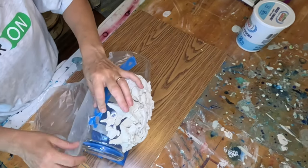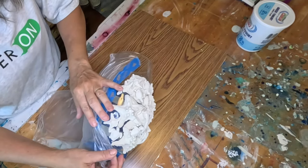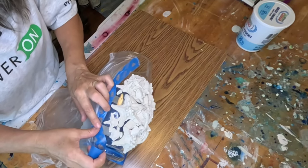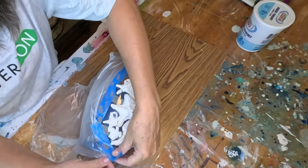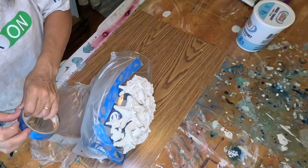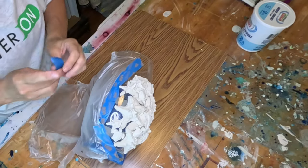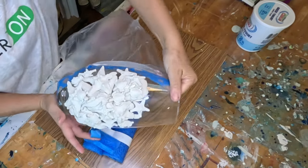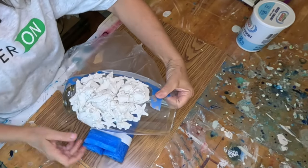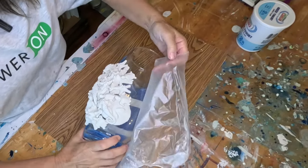obviously, it's going to get on some of the glass. I just want to try to keep it off as much as I can so it's not running all over the flipping place. Does that make sense? Because it's going to run, and if it's going to run, then I want it running on the plastic and not all over the glass, because then that's less for me to clean up.